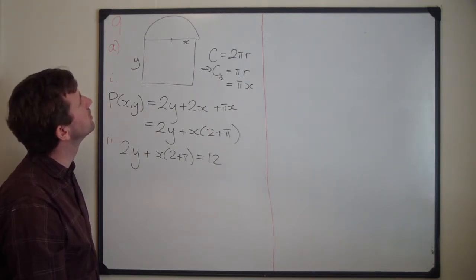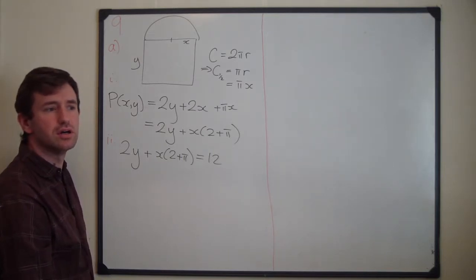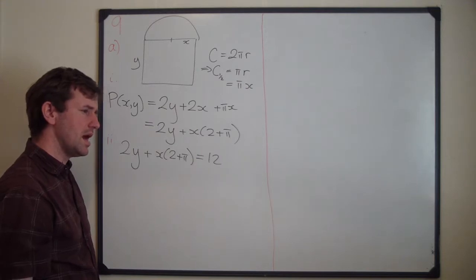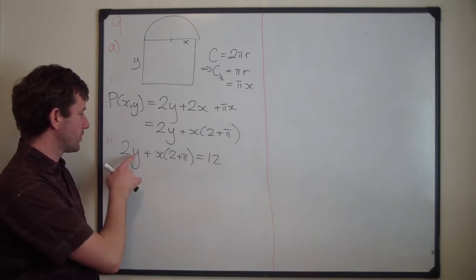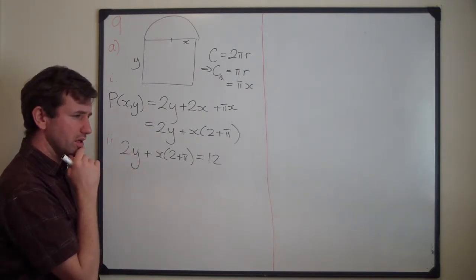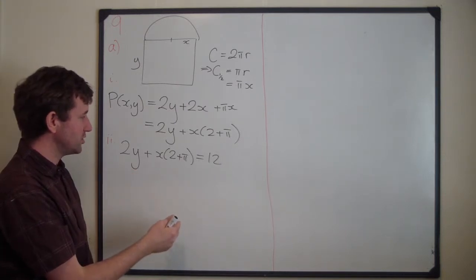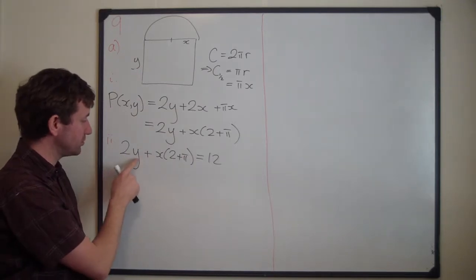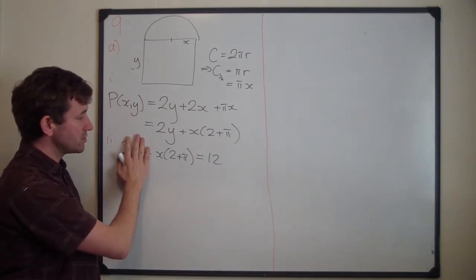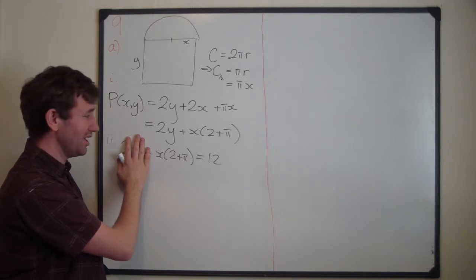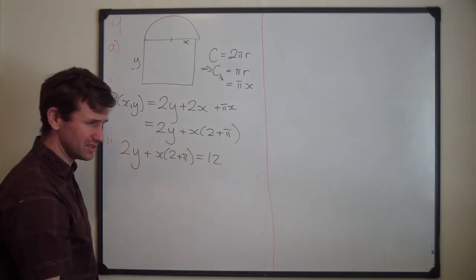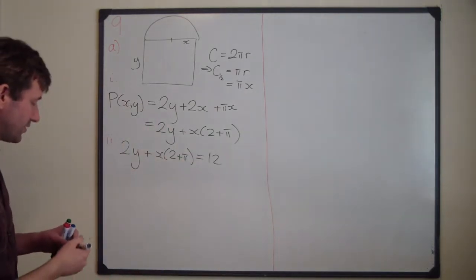And similar story, I do think that y could be 0. So that in that one you just have the semicircle, that should be possible. But it's saying that, okay, what's the maximum value of x if this bit is as small as possible, so y is equal to 0. And so the maximum possible x is, divide both sides here by 2 plus pi, and you get that the maximum value of x is 12 divided by 2 plus pi. So those things. This isn't difficult. I mean, this is just solve for x.